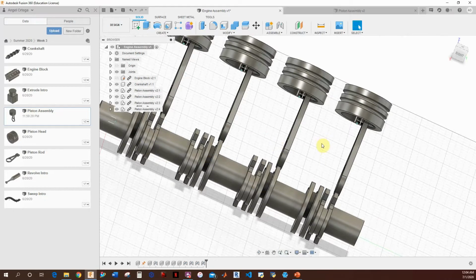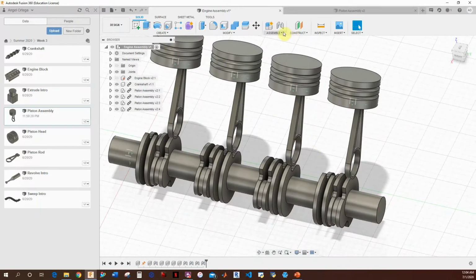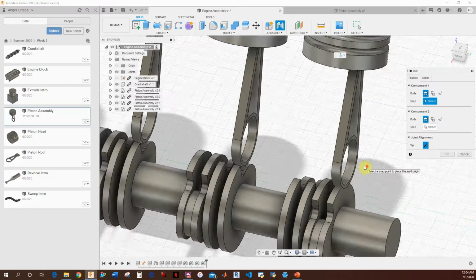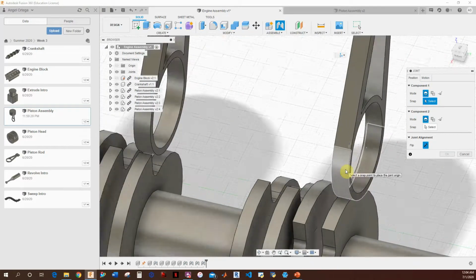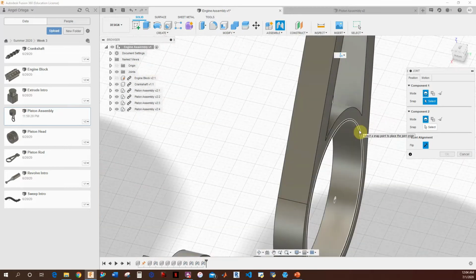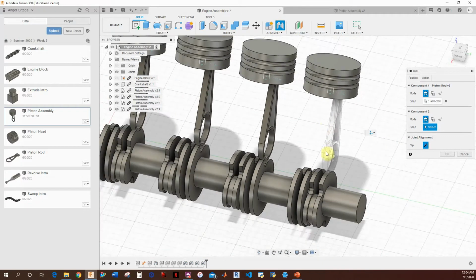Now I'll add the first joint, and then we'll see what happens. This joint between the piston rod and the secondary only has to be a revolute, so it should only allow a simple rotation. It shouldn't allow any movement. So for my type of joint, I already know that I'm going to try a revolute. Now I need to select the points of contact. In this case, I'm going to go back to edge, and I'm going to limit that edge to the inside edge of this secondary.